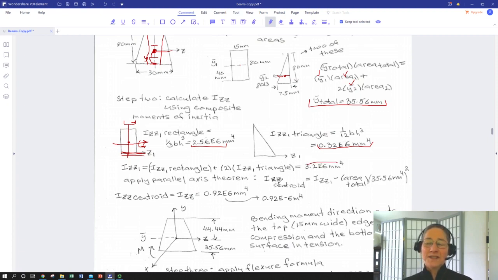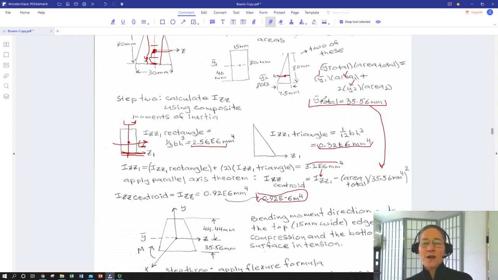Now we reverse out the parallel axis formula to get our IZZ around the centroid, which is what we need for the flexure formula, because we're rotating about that centroid, or the neutral axis, which is the centroid in this case, when we've got a flex. That's what we're rotating around. Each of those cross sections is rotating about its neutral axis centroid. So we use our IZZ around our base minus the total area times the distance between the base and the centroid, which we know from up here. And so here's our IZZ.